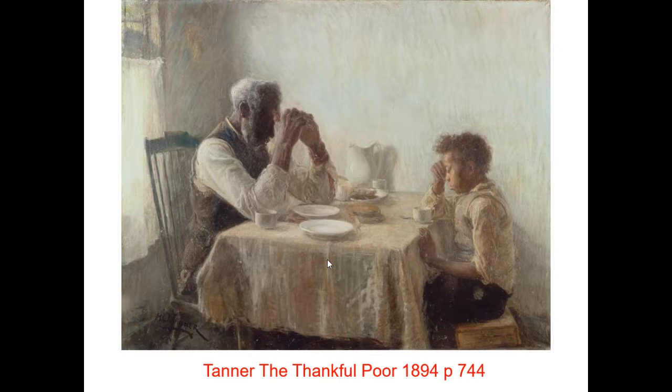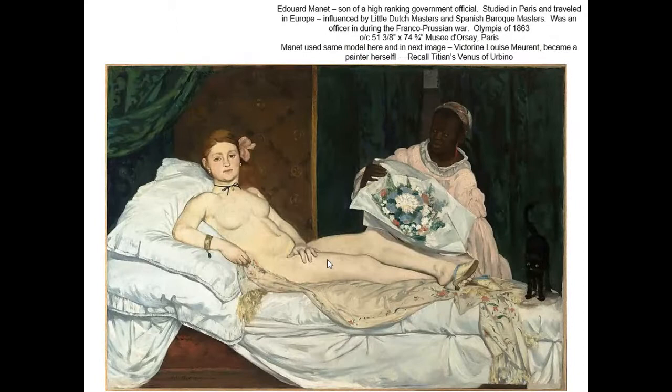That brings us to the last artist for this section, Édouard Manet, M-A-N-E-T. We are headed back to France, and this is the work of a realist French painter who is going to inspire the Impressionist movement. Manet with an A is the leader of that movement in terms of being the inspiration; Monet with an O is the painter who is going to change the style. Manet with an A is a painter who definitely knows his art history.